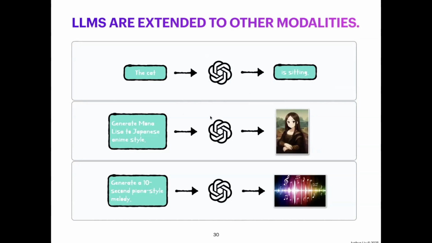And later, ChatGPT takes in text and draws something for us, right? And also, it can take in text and then write a song or write some melody clips for us, right? So nowadays, large language models, or more commonly known as foundation models, are able to take in text and generate beyond text. They can generate images, they can generate audio, they can also generate videos and so on.